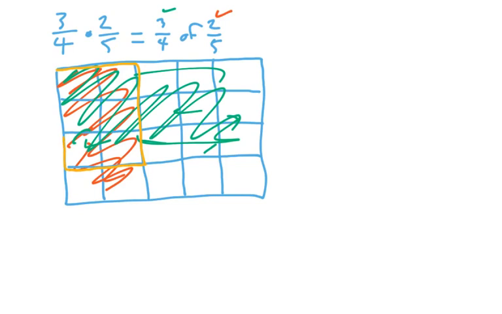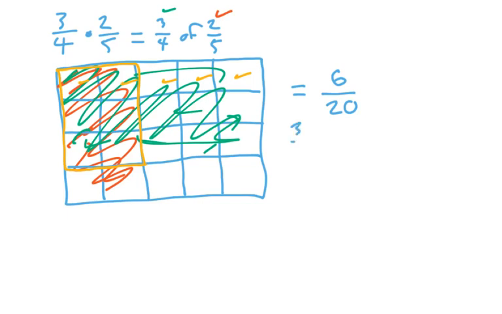And notice that as I subdivide my rectangle both vertically and horizontally, I've created a lot more parts to my rectangle. Let's count how many there are. So there's 1, 2, 3, 4, 5 in each row and 4 rows. So that makes a total, I believe, of 20 sections of that rectangle. And what I have selected as having colored in both colors, what I've sort of re-outlined in the gold there, is 6 of them.